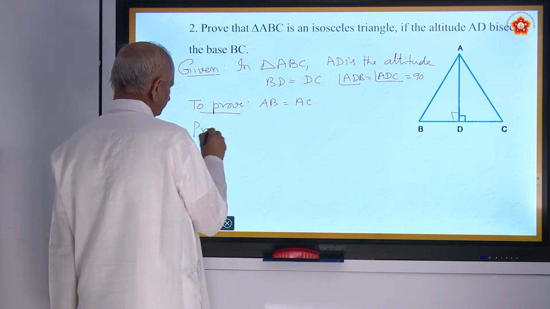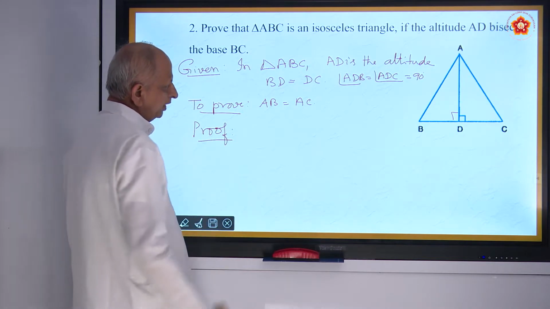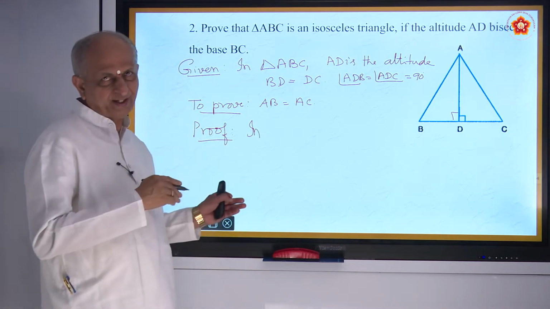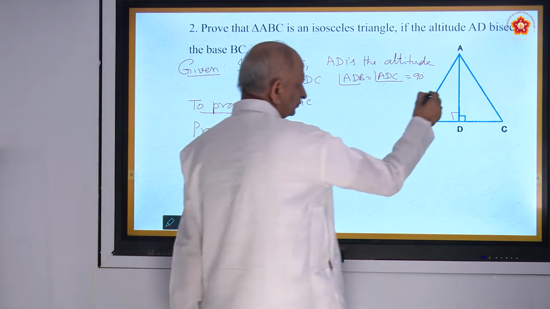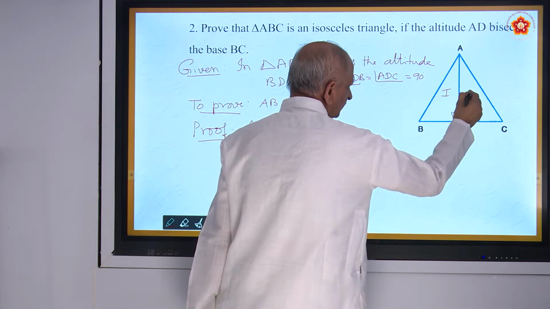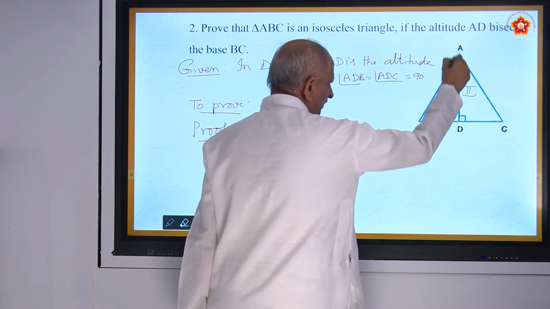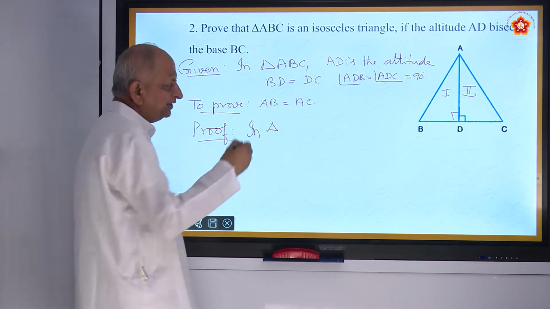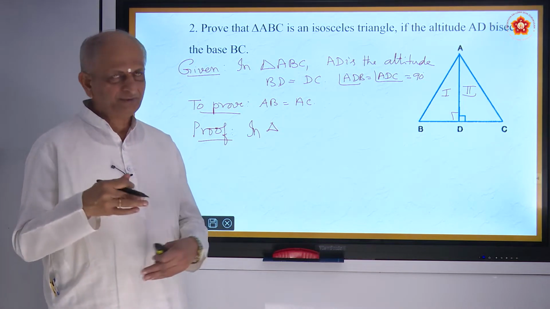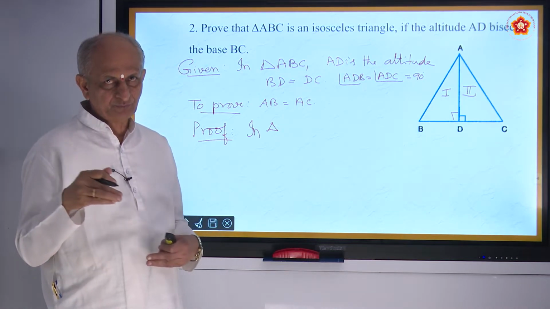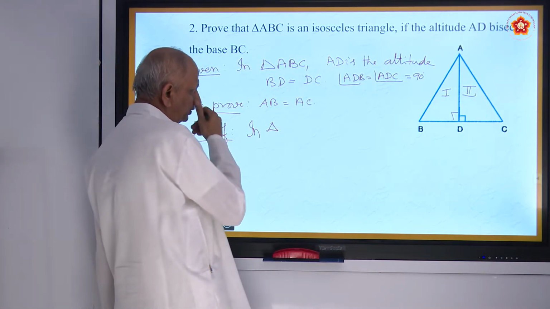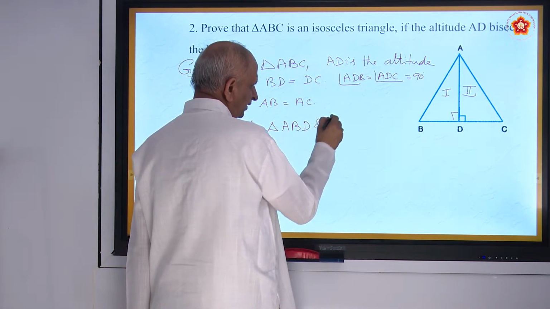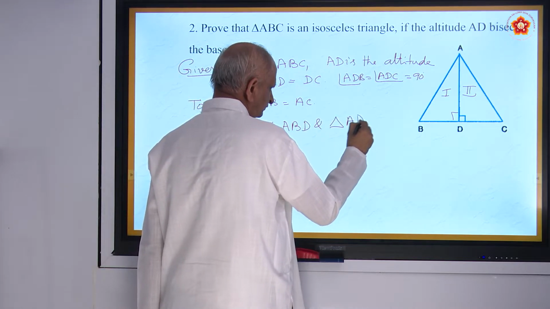Now coming to the proof. We have two triangles there. Can you name them? Come on. Left side, what is the triangle? You have ABD. Right side you have ADC. So let us take those two triangles. So always the results can be got with the help of the results you have already studied. Okay, by the theorem, by the postulate, etc. So you have triangle ABD on the left side and triangle ADC on the right side.